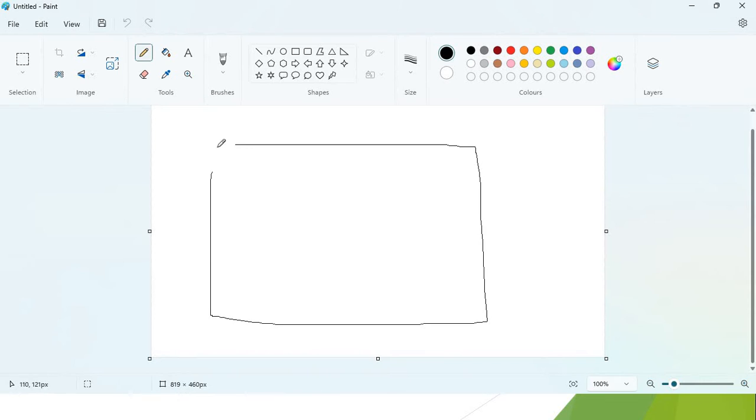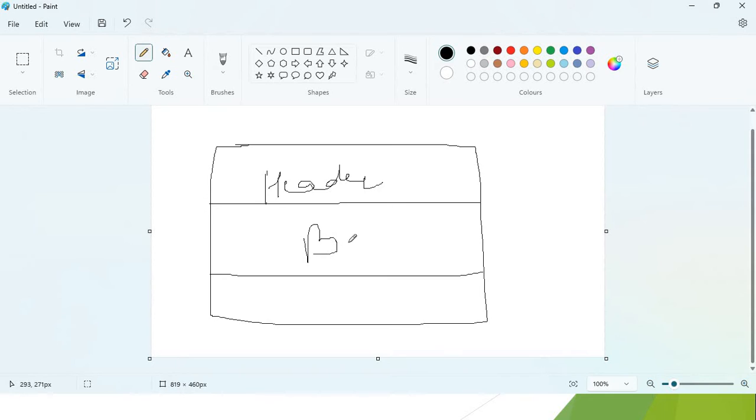So whenever we create any particular website, you know that we mostly divide our website into three sections. It depends on the scenario or client's requirement, but basically we simply divide it into three sections, right? So the first section is called the header. This is the header part. The second one is the body or content part, and the third one is the footer part.